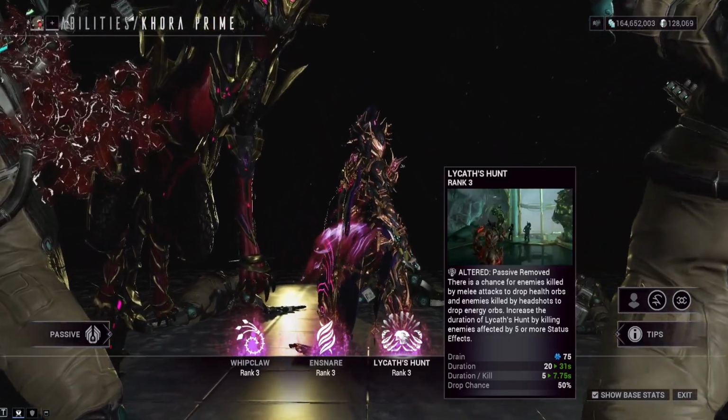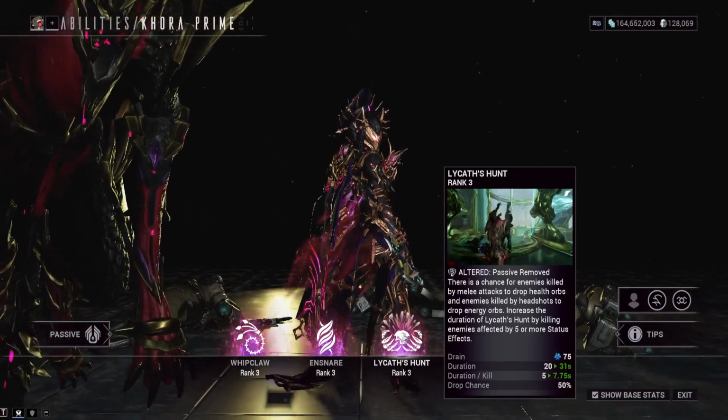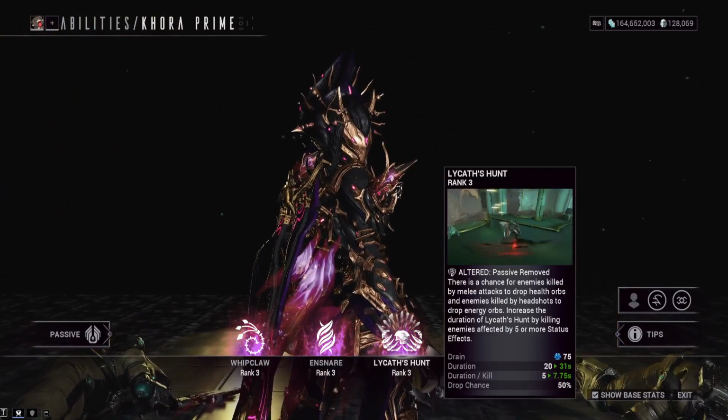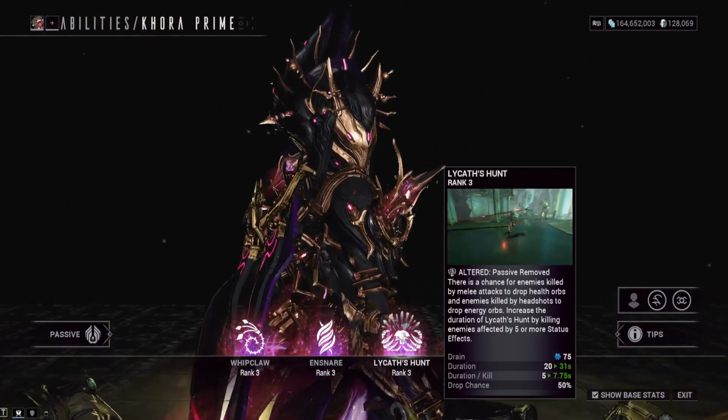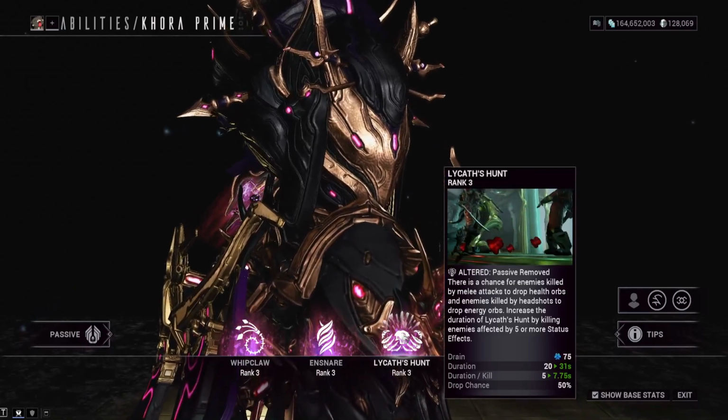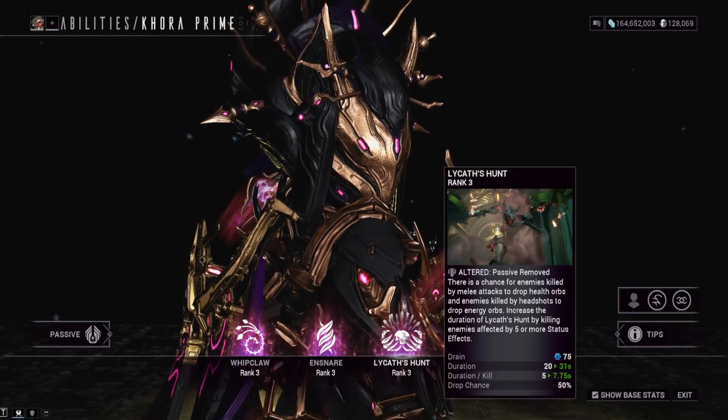Additionally, since this ability is duration-based, it has a way to actually give you more duration back. If you kill an enemy that's affected by 5 or more status effects, you will get a chunk of duration back. With this current build, about 7.7 seconds, and our base duration is 31 seconds.